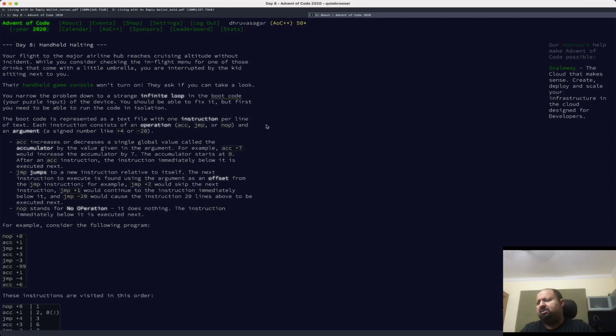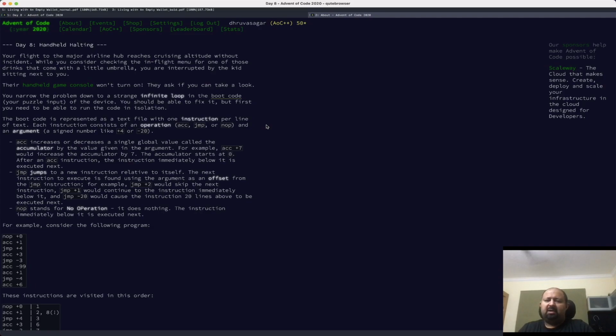These registers exist on board, and hence in terms of performance, they're pretty fast to use. So for example, ACC plus 7 would increase the accumulator by 7. The accumulator starts at 0.